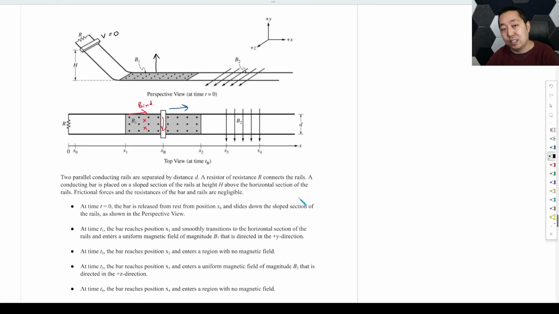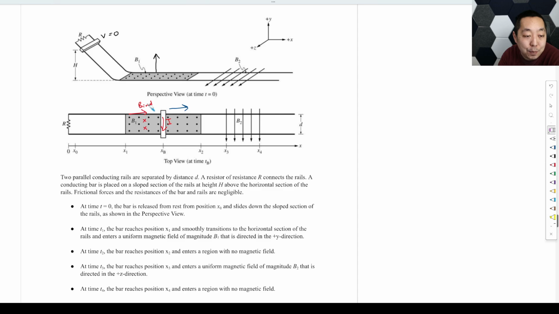Now, a lot of times they say it's a constant velocity of doing a force. But here, what happens when we have a current through here? So we're going to have a current through here, and that current is going to go through that magnetic field. And we are going to ultimately have a force on it, right? Because whenever you have charges moving through a magnetic field, it's going to experience a force.